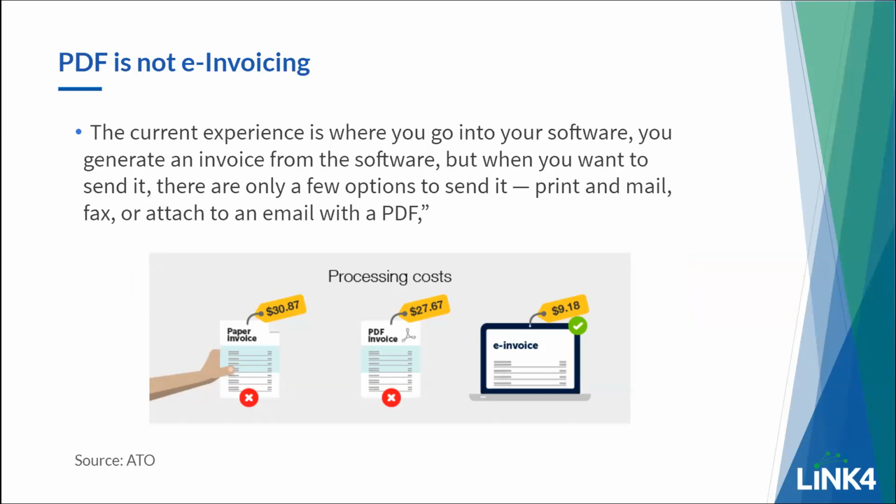So the current experience the businesses are dealing with is they go to their accounting software, they generate an invoice, but they have to send this invoice either by print and mail, fax, or attach it to an email as a PDF file. As you can see here, the processing cost of paper invoices is $30 per invoice, and for PDF invoices, it's $27. And for an e-invoice, it's just $9 to process. The source for these statistics is the ATO website.